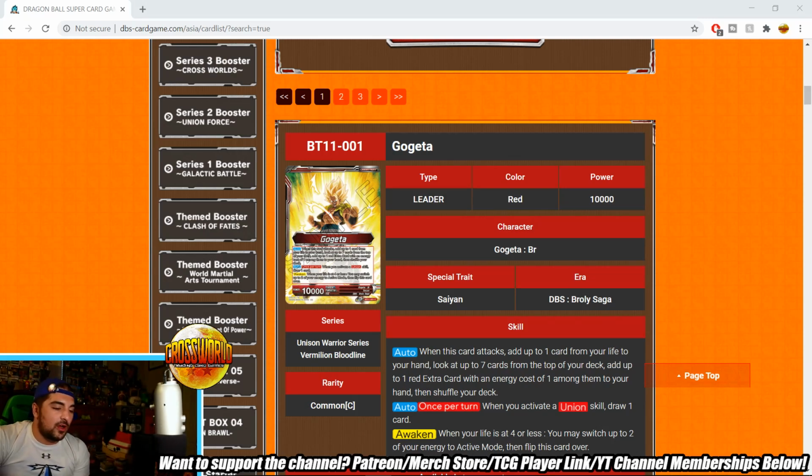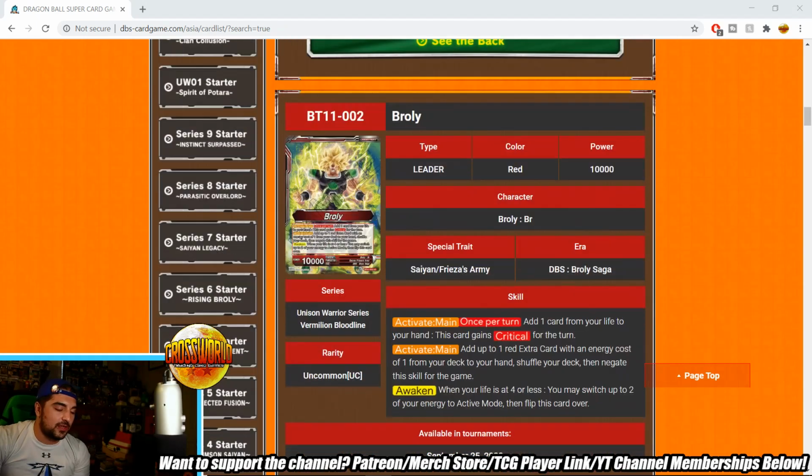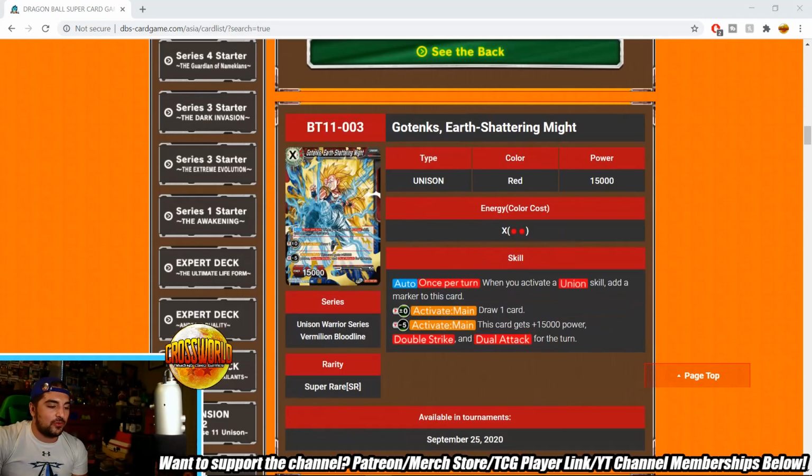So the Gogeta leader, we know on the Unawakened side, he searches your extra cards. On both sides, he draws when you activate Union. The Broly leader has that set one crit Vegeta feel where you add a life, gain critical. He also searches a red extra card once per game, which I did theorize would be a Planet Vampa, and that seems to be the case. We'll get through it as we get there.